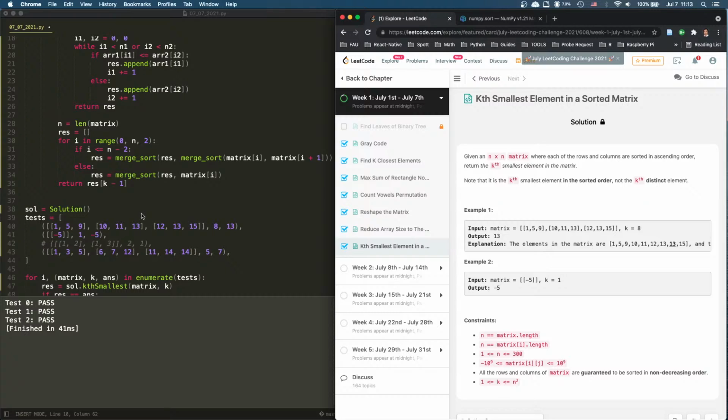Given that I'm here, I know these are bigger than me, these are smaller than me, and these are the unknown, right? So all I need to know is within this, how many are smaller than me? I can simply go row and column and add them together.